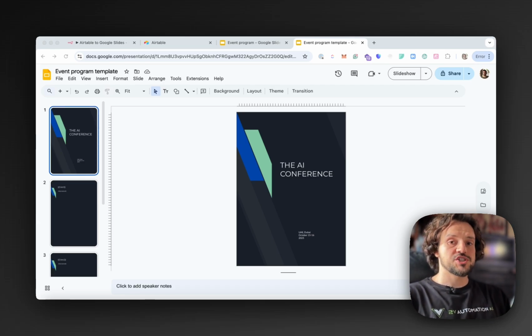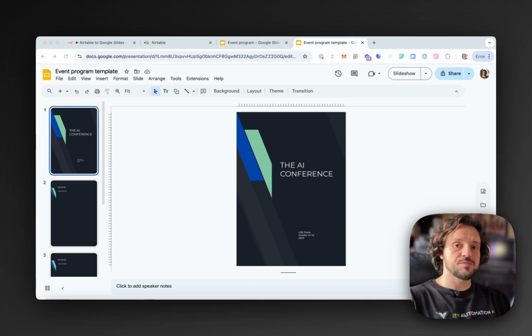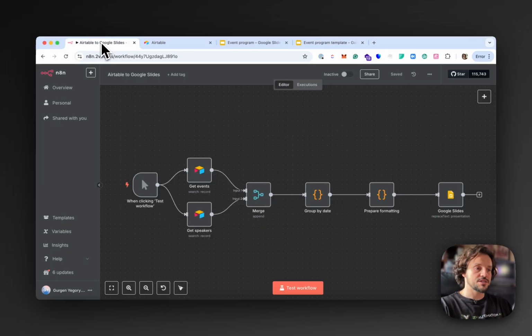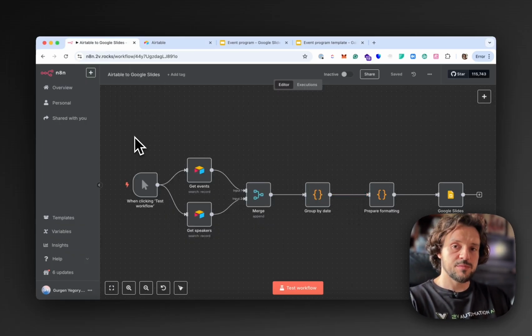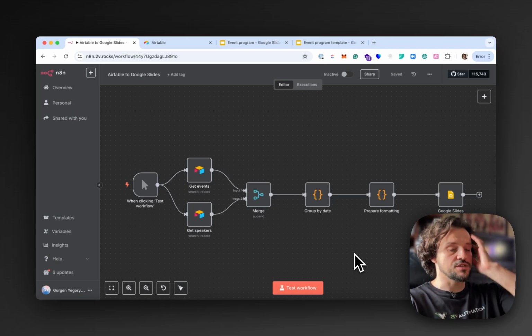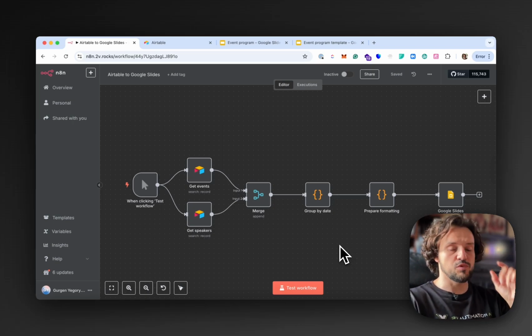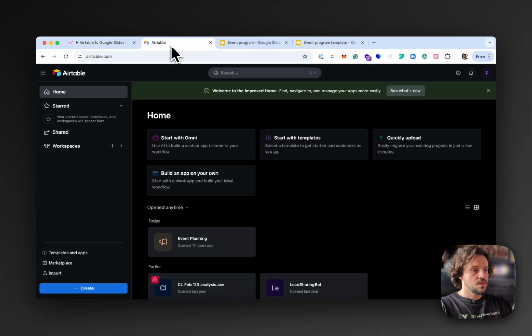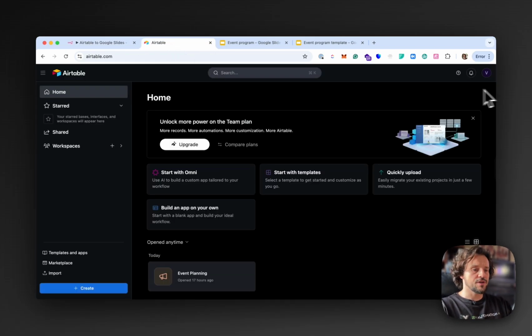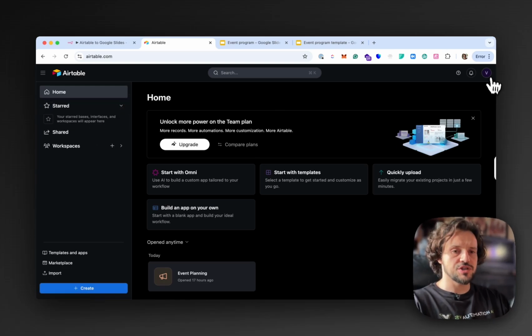I'm leading 2V Automation AI, and today I'm going to speak about the automation that is built in n8n, and it syncs your Airtable to Google Slides. This was one of the pilot projects that we're working on, and I decided to share this because I found this a quite interesting use case of n8n, and maybe there would be a couple of hints that might be useful. What's the idea? There is a consultancy working on a large event.